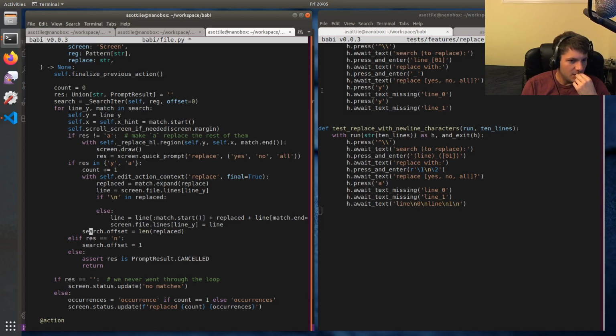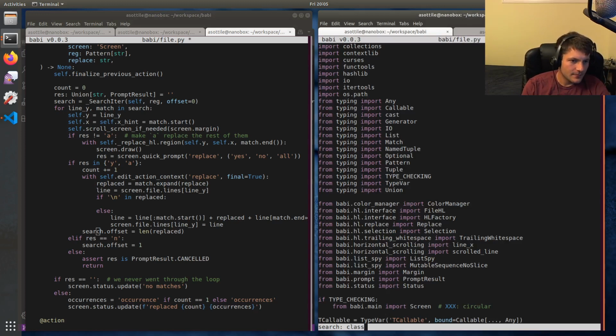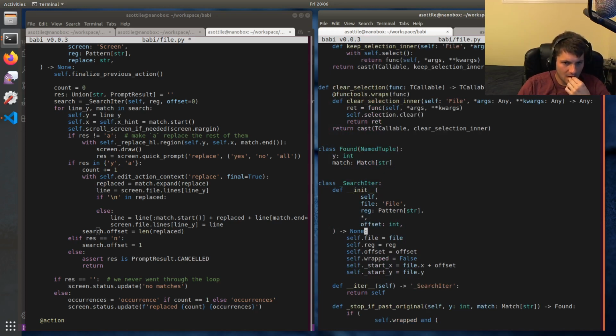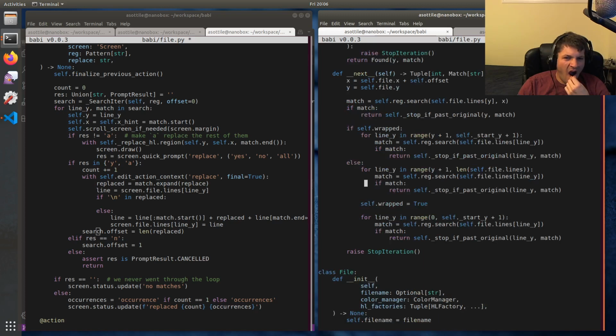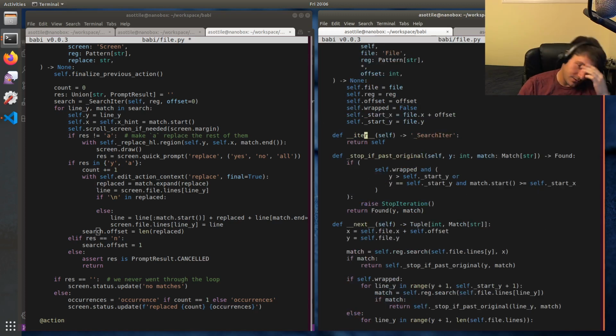Ooh, that one's a fun one. I don't remember how this works. Offset. Oh, we actually have to increase the Y and the offset in that case. Ugh.